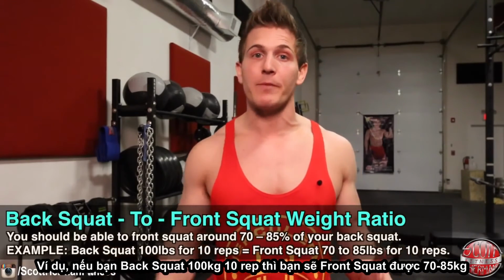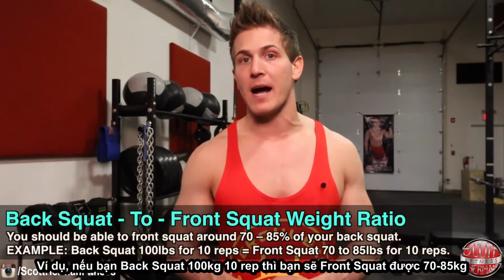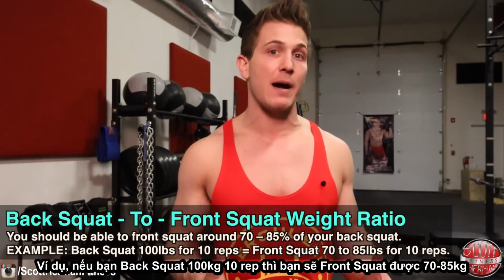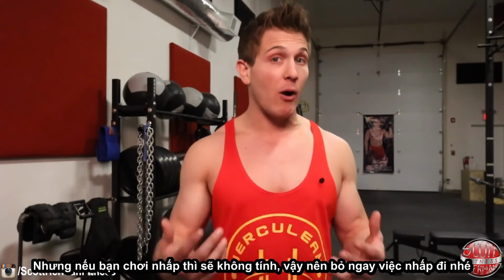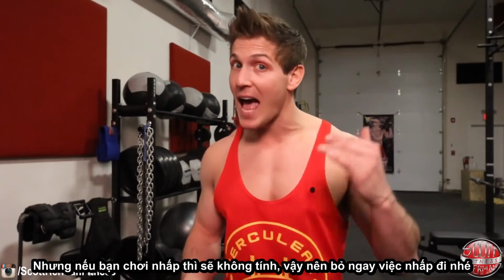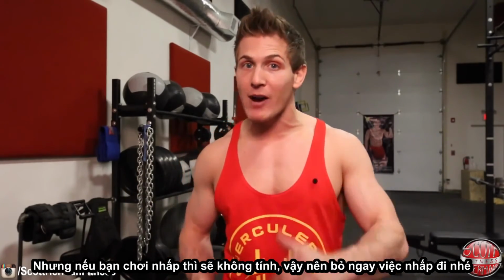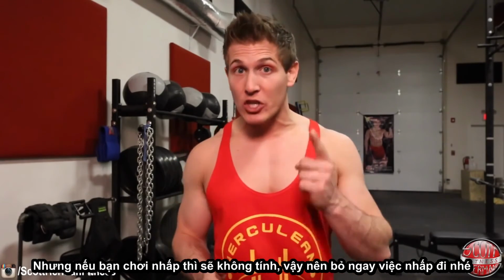So for example, if you back squat 100 pounds for 10 repetitions, you should be able to front squat 70 to 85 pounds for 10 repetitions. However, if you live your life by half reps, this will not hold true for you. So if you're a half rep squatter, cut the shit and do it right.